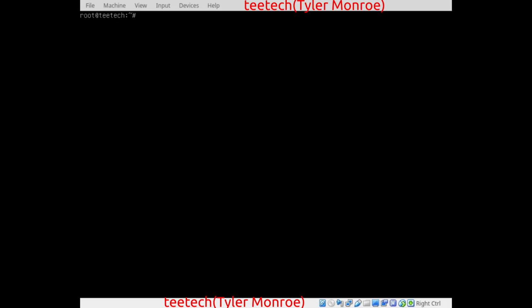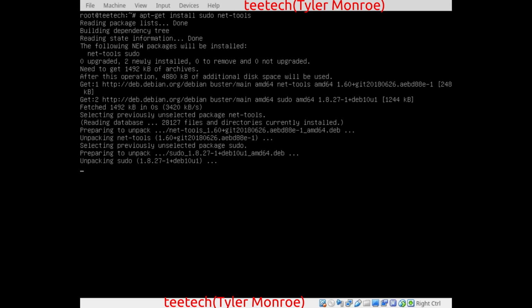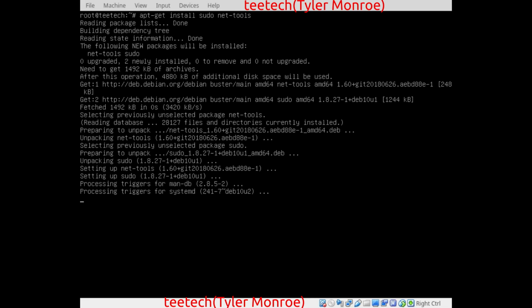But anyway, what we want to do first is apt-get install sudo, and my preference is net-tools. The reason being I've used ifconfig for years, and I still prefer ifconfig and things like netstat. But yes, the newer way is ip addr or ip route and things like that.